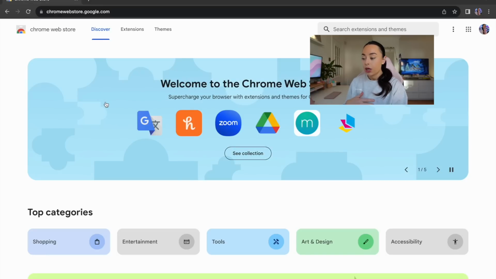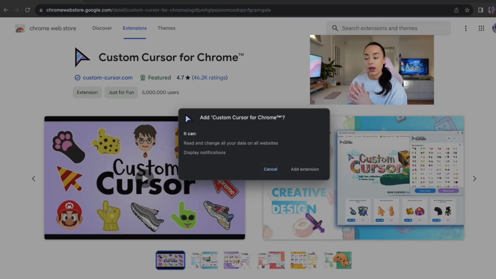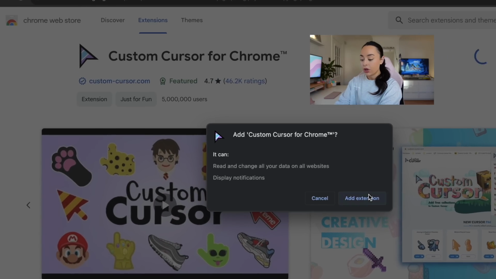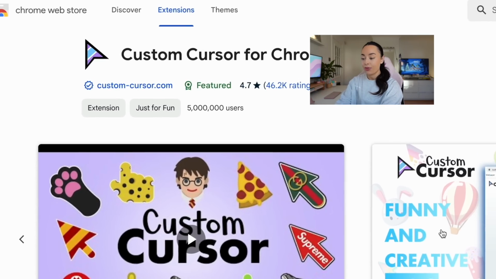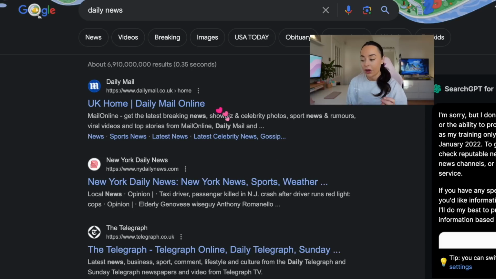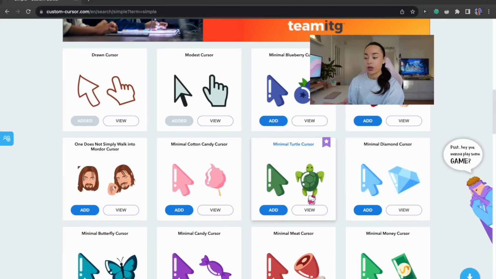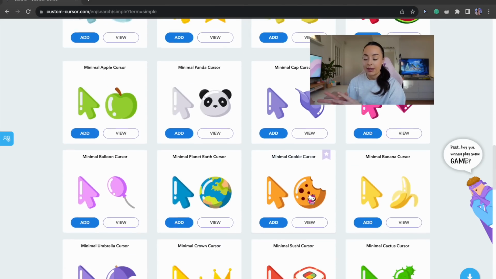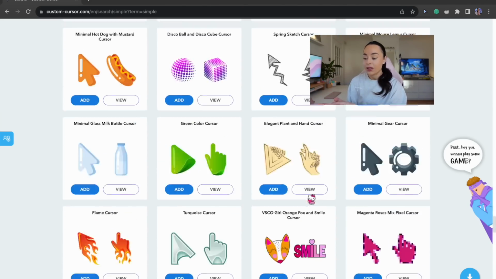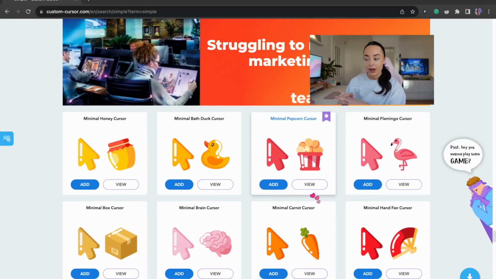So you can download loads of different extensions and themes for your Google Chrome, which can support things like customization. For example, I love using the custom cursor extension in order to get my little Hello Kitty and Hono cursors that you guys have been using and you ask me about all the time. They've got so many different options. So even if, for example, you just wanted maybe a simple black cursor, you can probably get this on here. So I recommend checking it out.